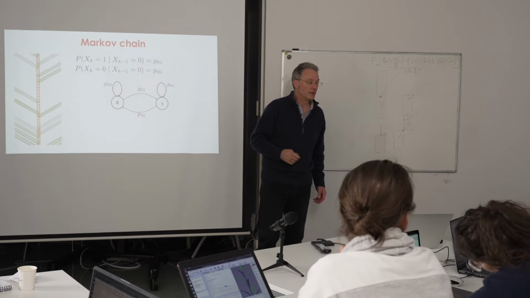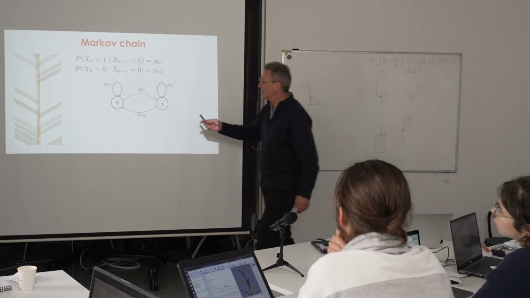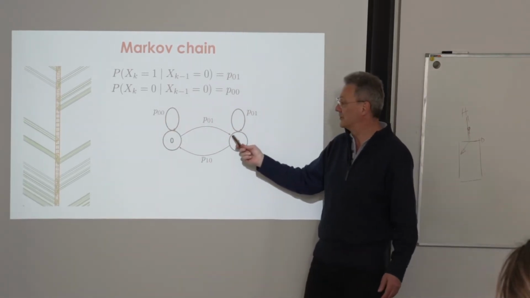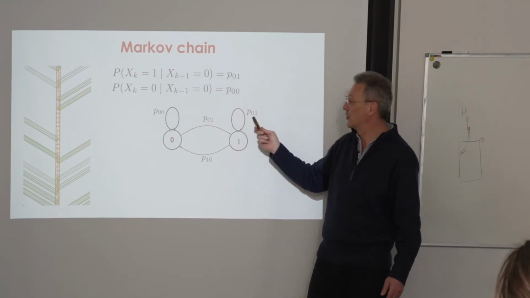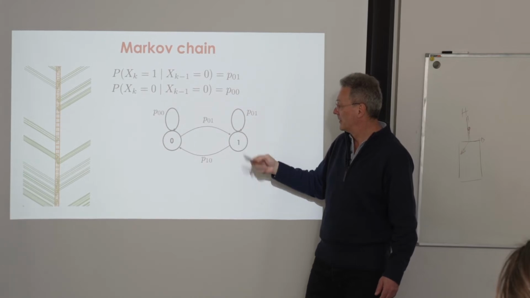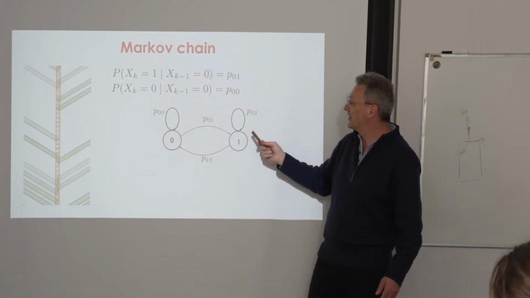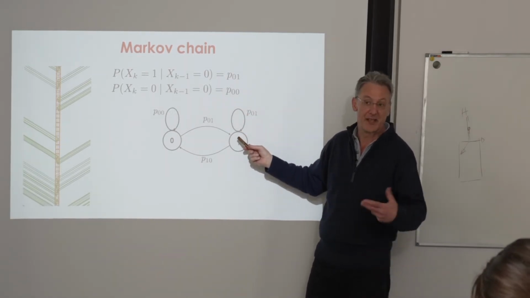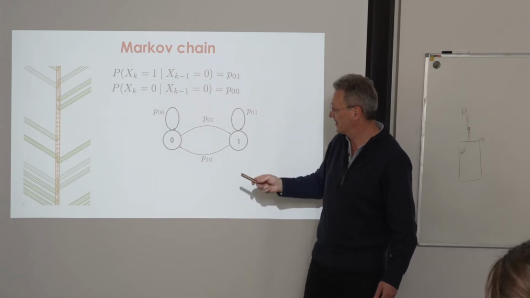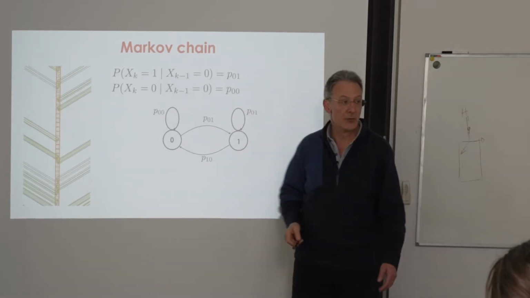But it's not enough to know P01 and P00. No, it's not. So this one is 1 minus this one. And now I need to give the other probability, sorry, it's P11 here. So it should be P11, which is the probability to loop, to stay a leaf at the next node when you are a leaf. So you must correct this. And then this P10 should be 1 minus P11. Okay?